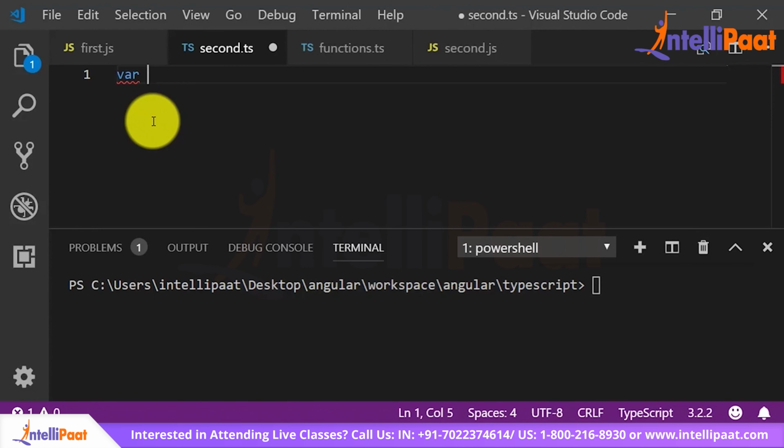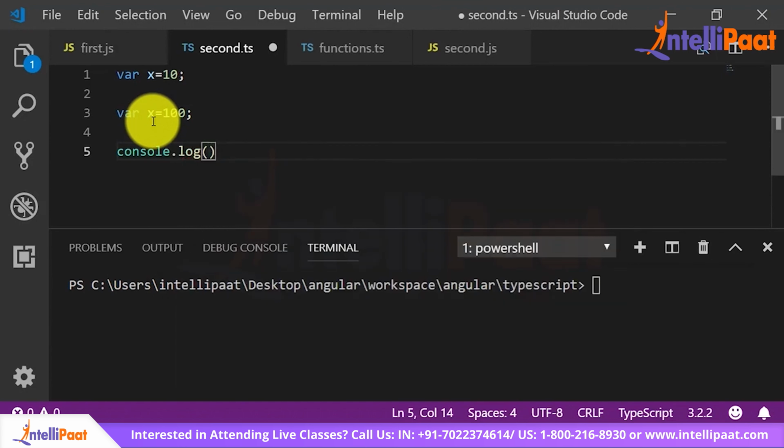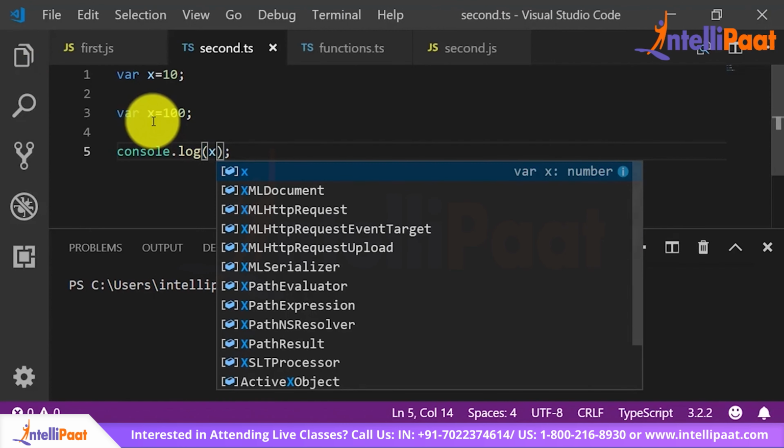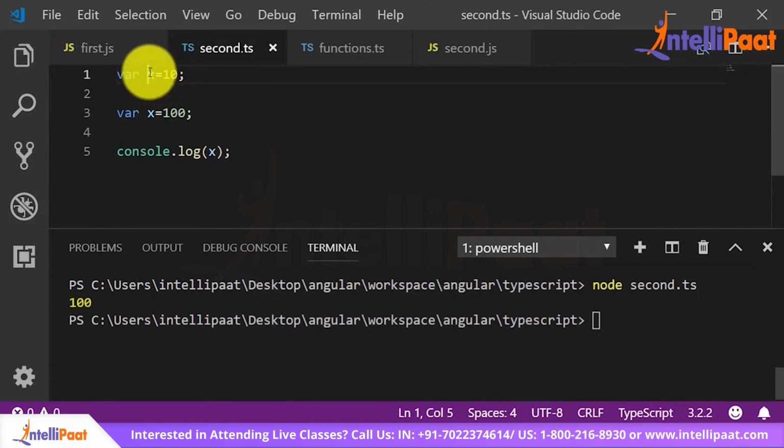So if I'm trying to create a variable, generally we simply say var x equal to, and we assign the value, or moreover you can assign the value later on also, right? And further, can I use the same variable? So if I say var x equal to 100, and check console.log of x, the output is going to be, let us see, node, there is no transcript feature code here, so I can simply run it. It is normal. So see here, the same variable name can be used multiple times, right?